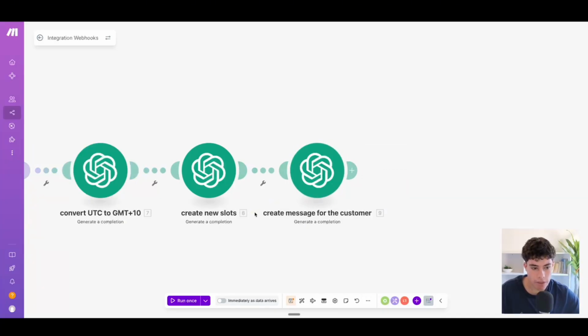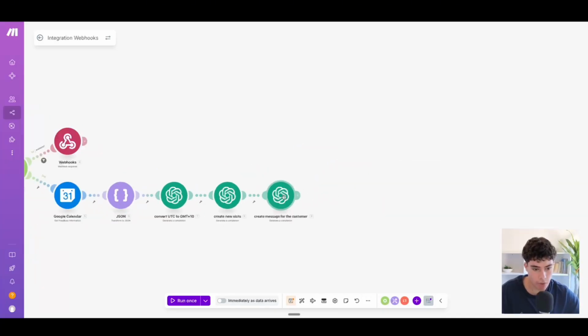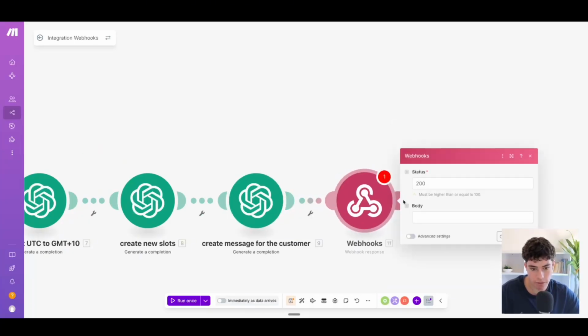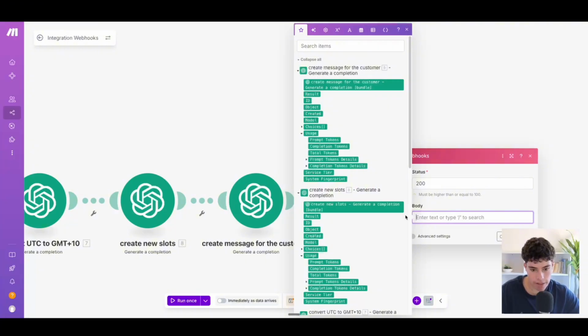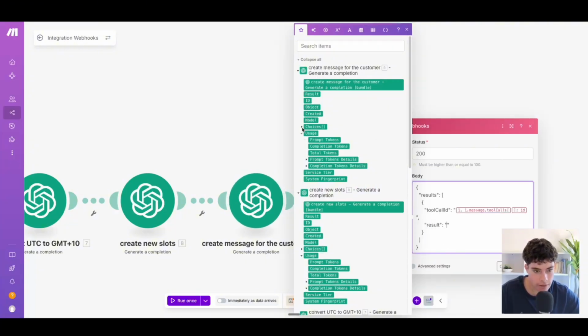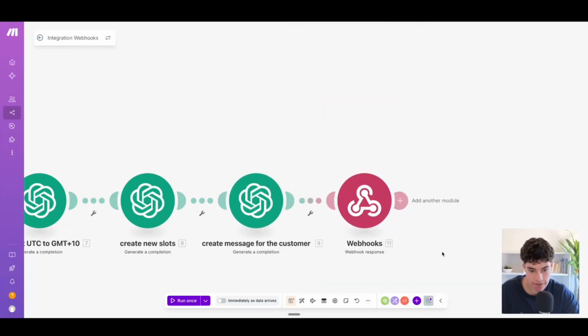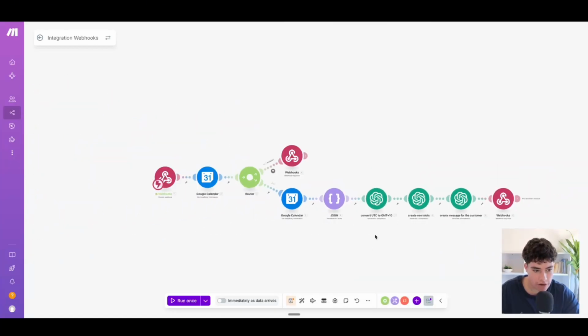Okay, awesome. So now that we have created those two modules, we need to add in a webhook response. So webhook create response to webhook body, and I'm just going to be pasting this in. And then you want to grab in this choice message from that previous thing. So now ChatGPT has generated a conversational message, and we can use that as the content right there and click save. So now our automation for check availability is done.